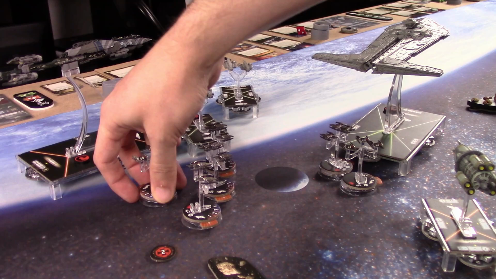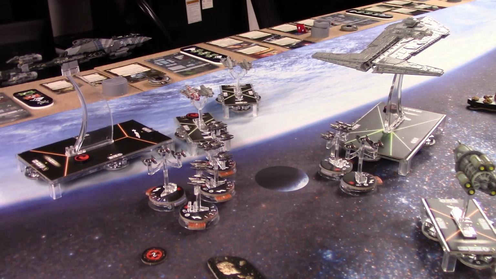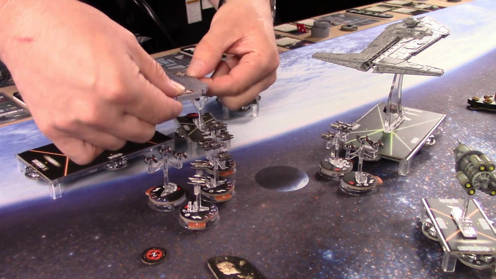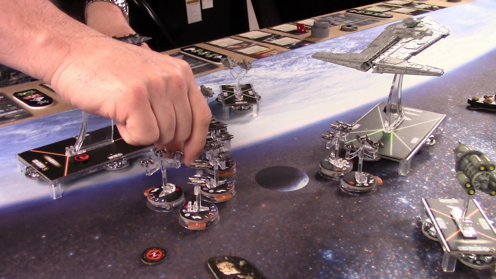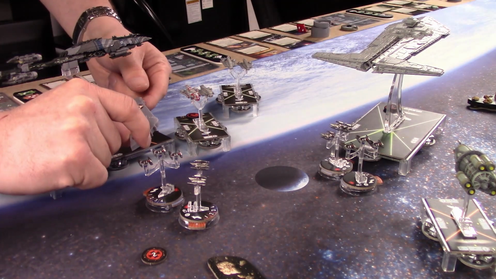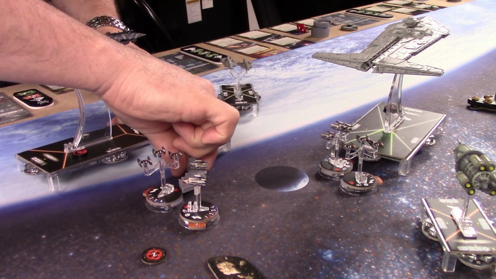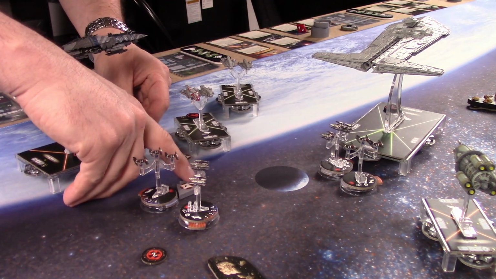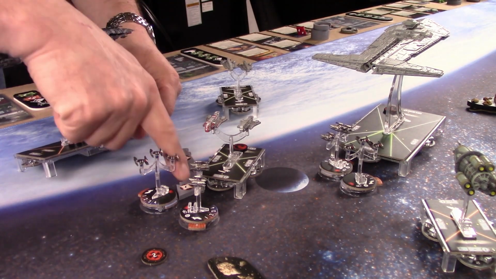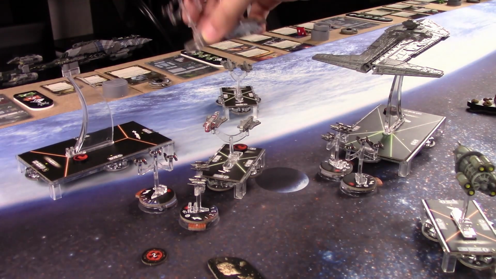Also to note, with that wreck dying, there were no exhausted tokens for me to refresh anywhere with Grievous. Okay, now what we're going to do here, we're going to wind up overlapping these two. So I'm just going to stay at speed 1 for the moment. Bumped. Pushed it back. It's back down. There we go.